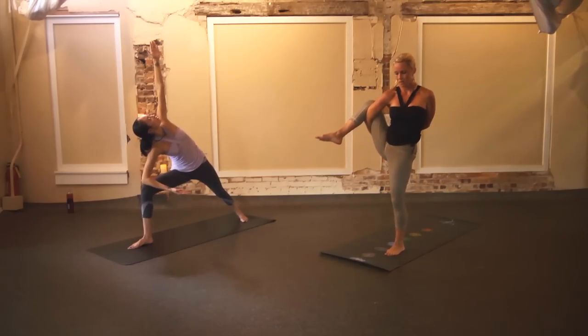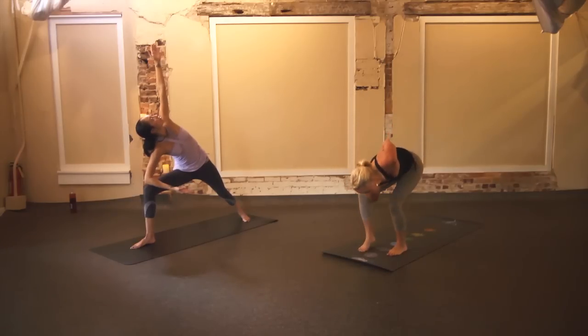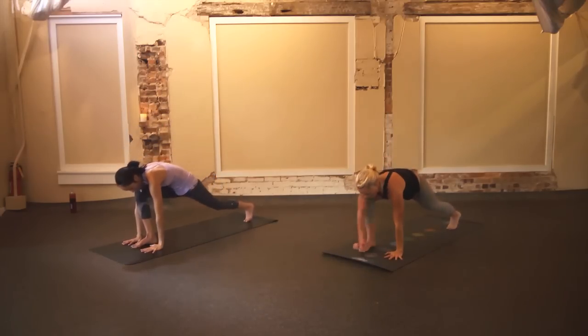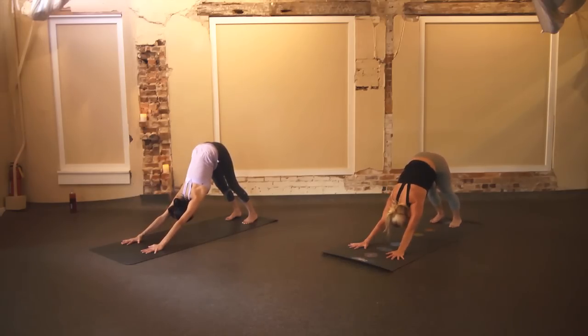Shoulders stabilize over hips, and then extension through the lifted leg. Land your bird and step back. Release hands, everyone, and we'll meet in downward facing dog. Long breath in, and push your chest through your arms toward your thighs. Long breath out.